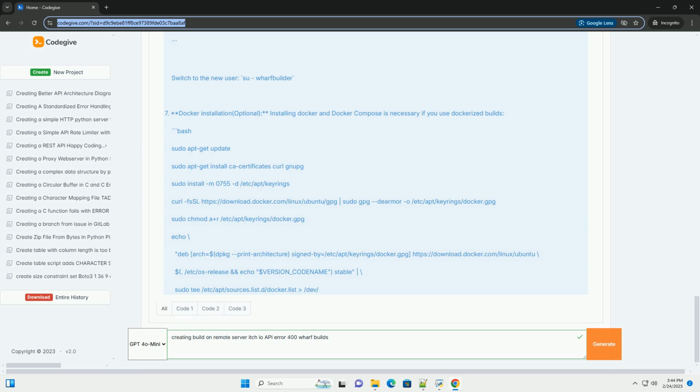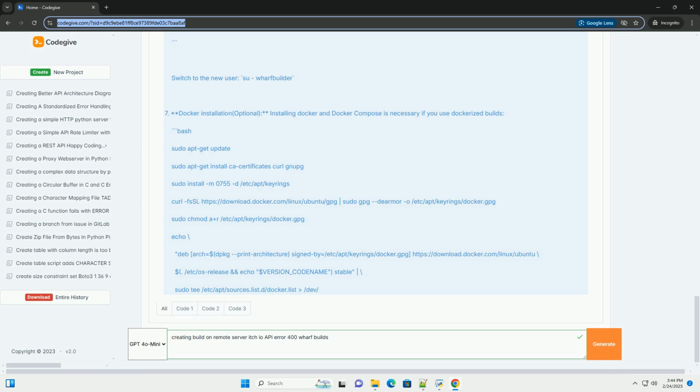BuildPipeline.BuildPlayer(scenes, buildPath, BuildTarget.WebGL, BuildOptions.None): the core of the build process. This calls the BuildPipeline.BuildPlayer method to build the project for the specified target. scenes: the array of scenes to include. buildPath: the output path.